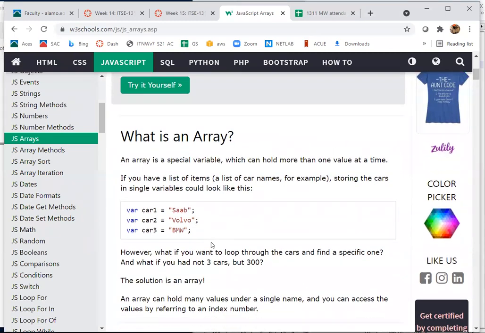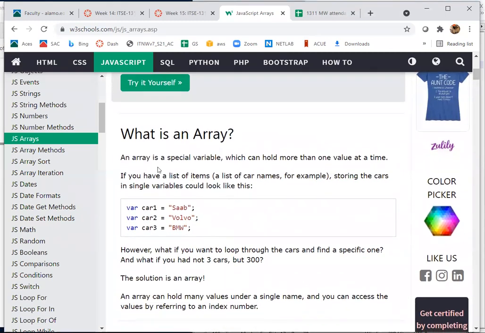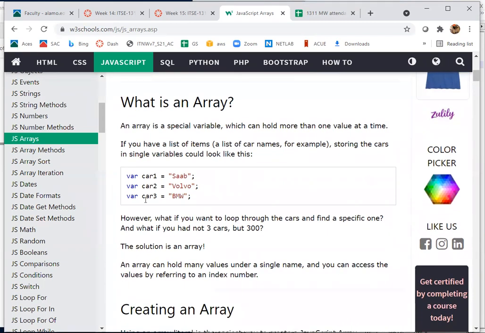Now going back to this website here, all this content here, what is an array? It's a special variable that holds more than one value at a time. That could be a question on the exam. Any of this text here.